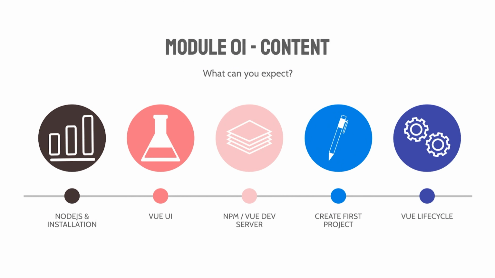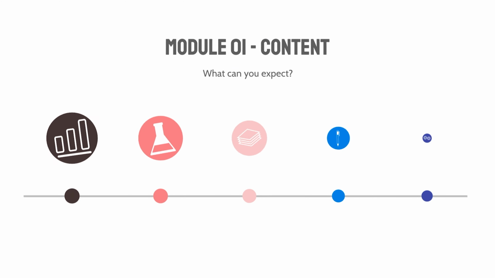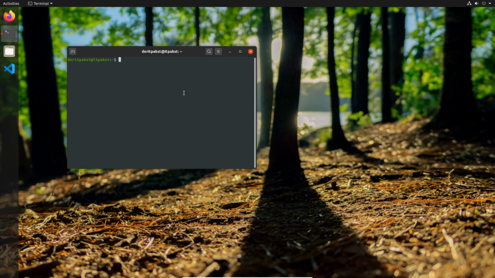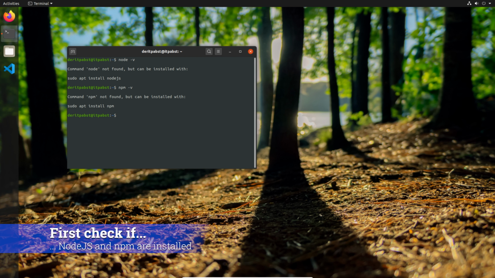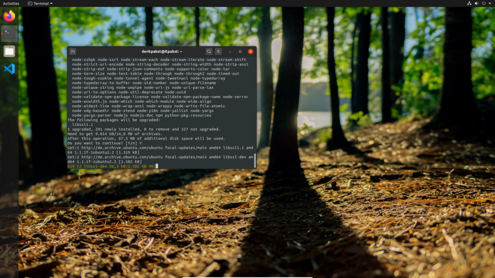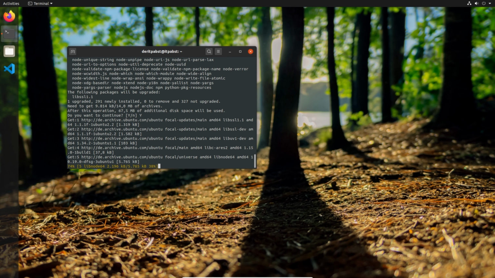If you are using Windows, it's totally fine. If you're on Mac OS also, and I will just use Ubuntu for this tutorial here. So just open your terminal. This is the black box window. Hit the command node -v or npm -v to just check whether you have node or npm installed on your system. I do not, so that's why I use apt package manager to install those two packages, and there you just press Y to install all those dependencies. I will just skip the process because this would take a while.